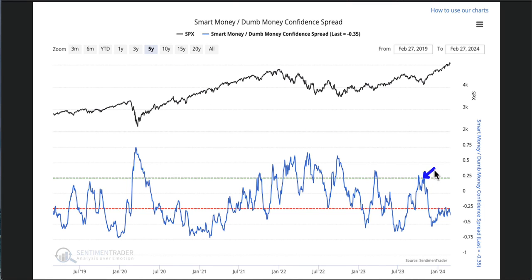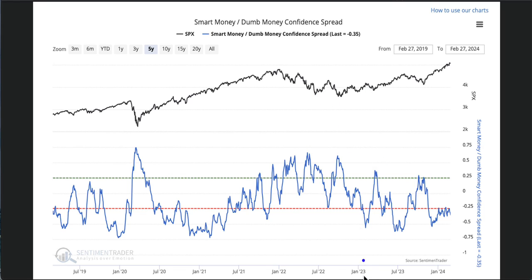But you can see where the spread was up here, and you can see how that played out. You can see where the spread was here and how that played out, right? So these spreads that we're talking about, they don't always mark the same exact way. But the divergence to me is what's really important. Why? Because they do mark areas where somebody's just dead wrong, and someone's going to have to play catch up one way or another.